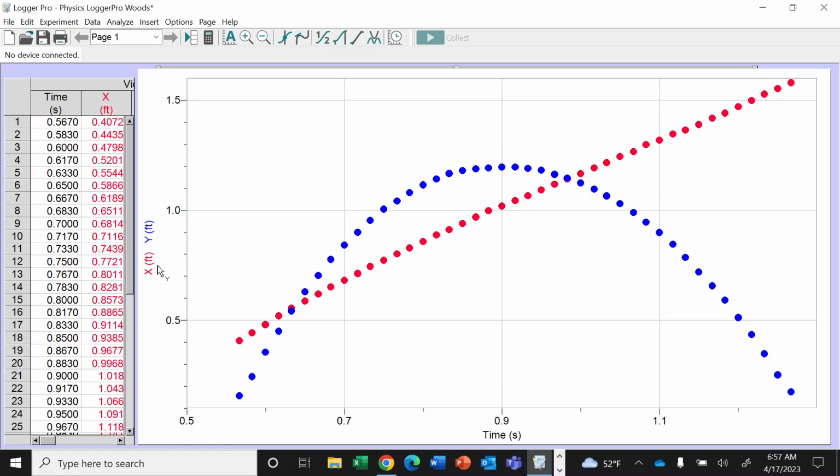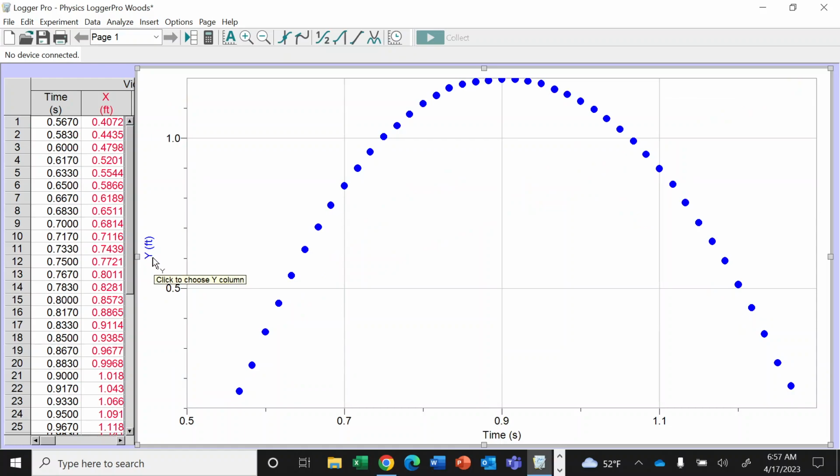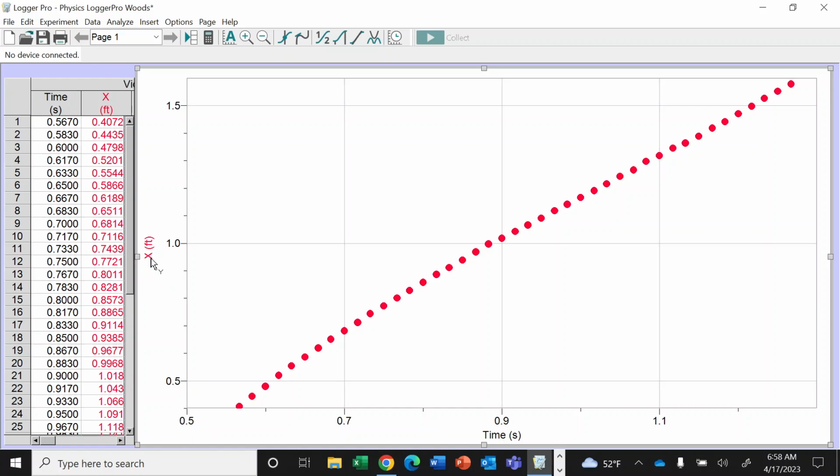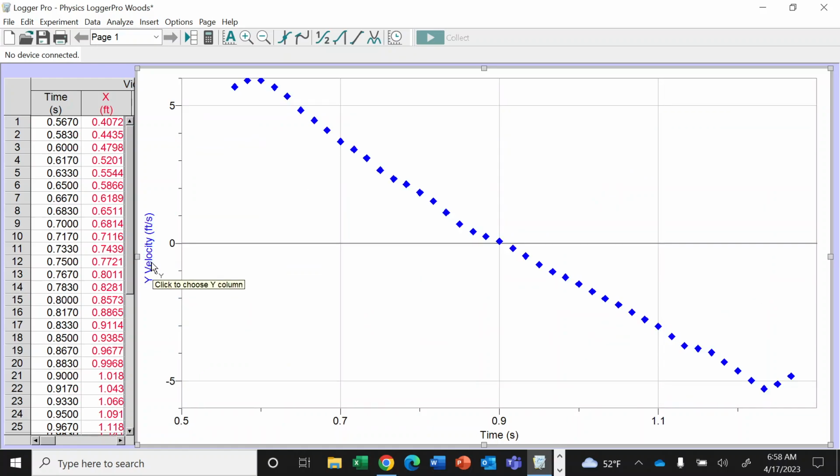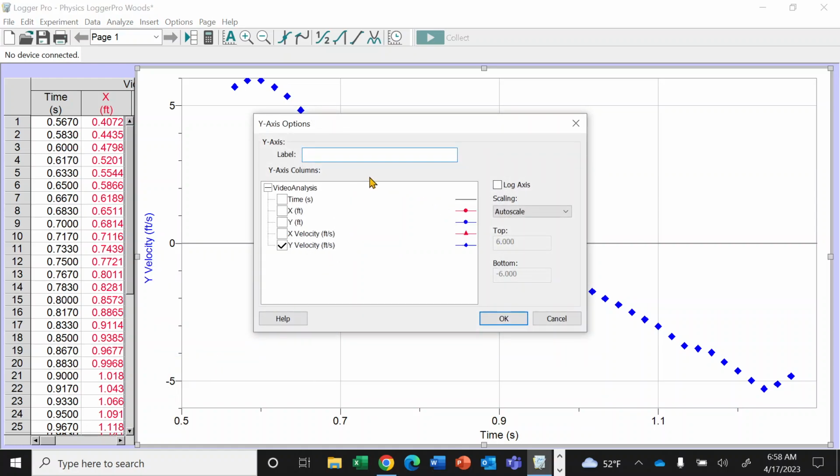Next, I want to show you over here on the axis what you're able to do. Just a left click, just a basic mouse click, and you're able to select various things like just the vertical position, the Y, or just the horizontal position, the X information. Notice the units go with it, or you can select a velocity in the X direction or a velocity in the Y direction. But you can do more than that. You can hit the word more right here in this menu, and it gives you all kinds of options.